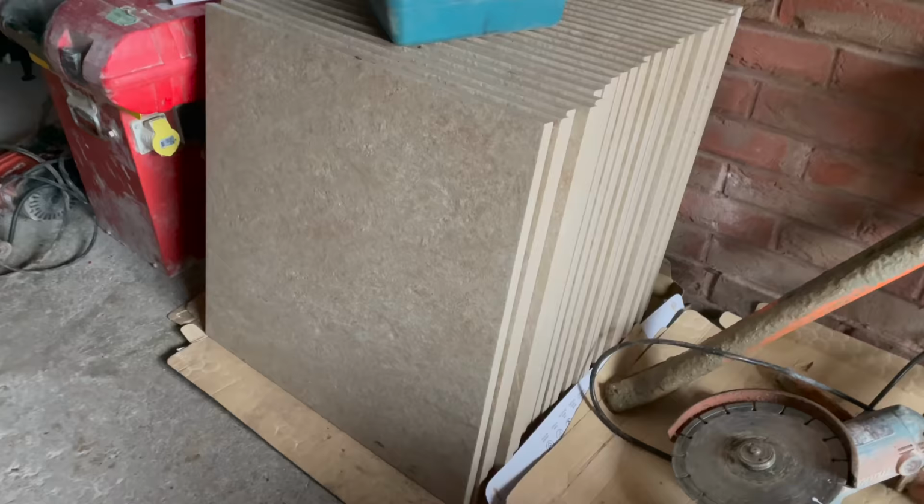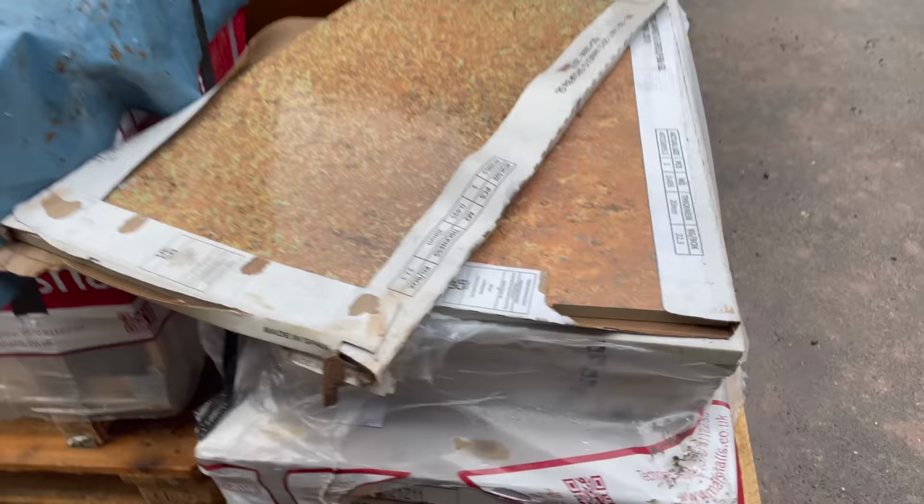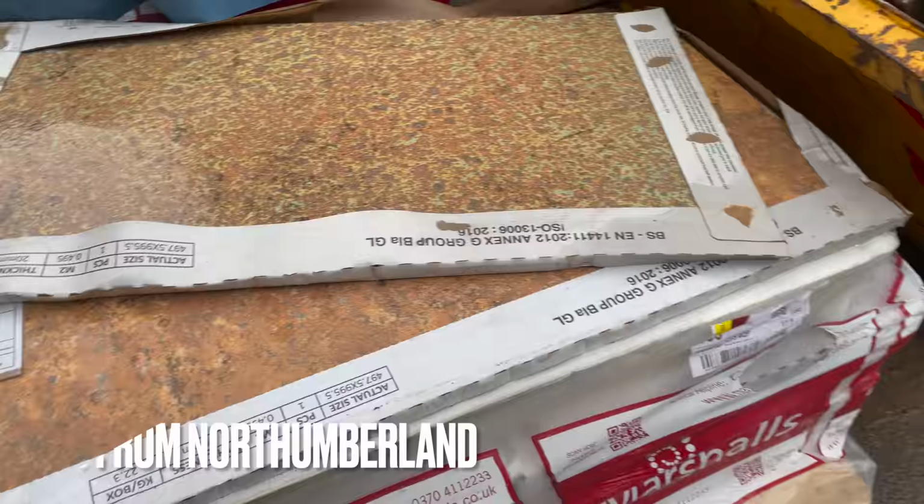So, regarding the path we're doing, we're using Symphony Buff. It's porcelain. And we're also using, check out these puppies, Cotton Copper. My mate James Dodd, he's done a fair few patios with this Cotton Copper.